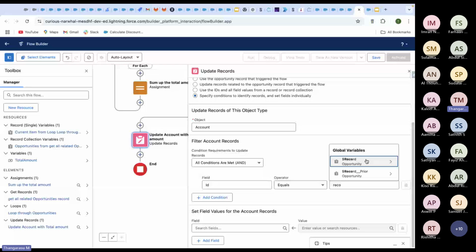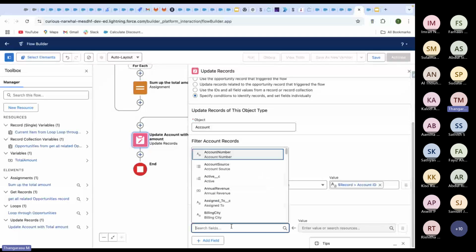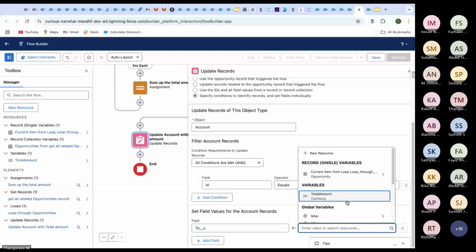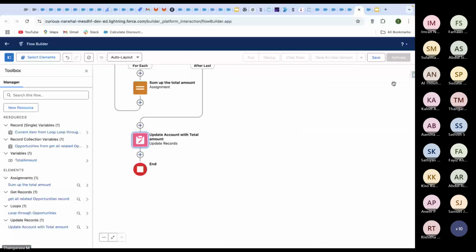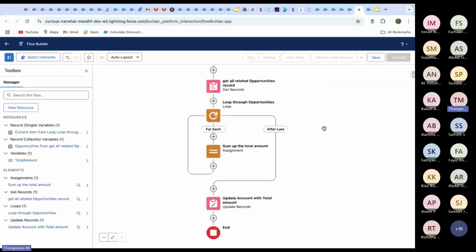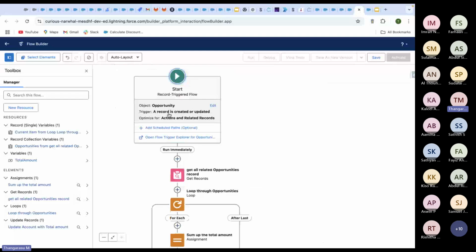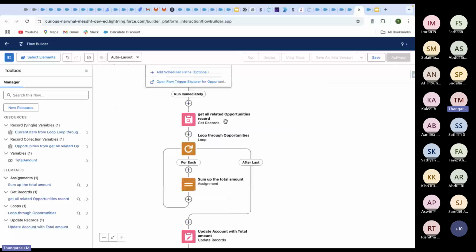So in the account, we have a field total opportunity amount. In the value, I set the total amount variable. In this flow overview, we have a record trigger flow which runs when a record is created or updated, and we get all the related opportunities records through get records.